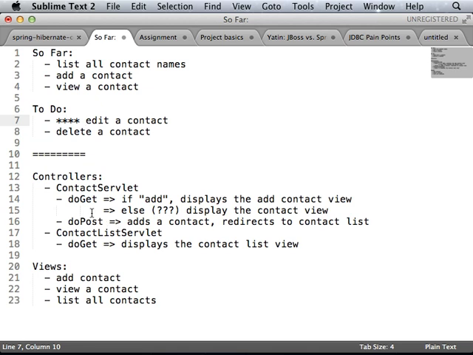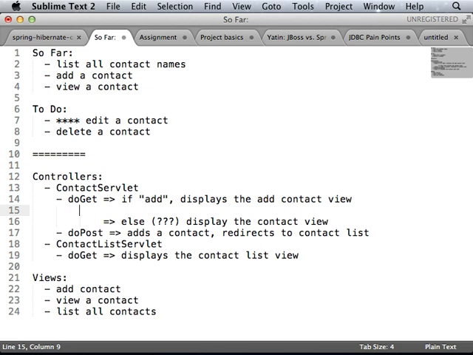First off, what's the servlet situation going to be? Else if edit. So we have another doGet. Else if edit displays the edit contact view.